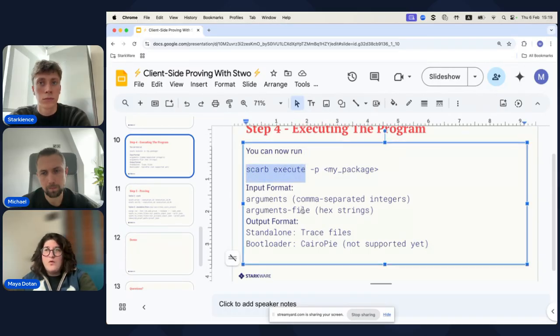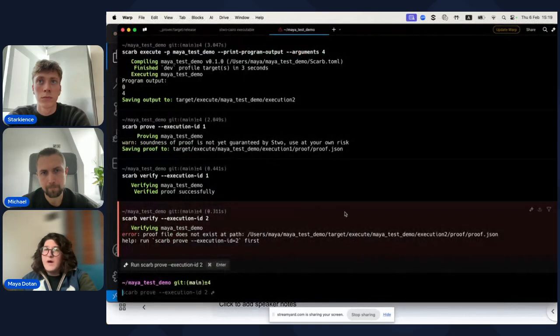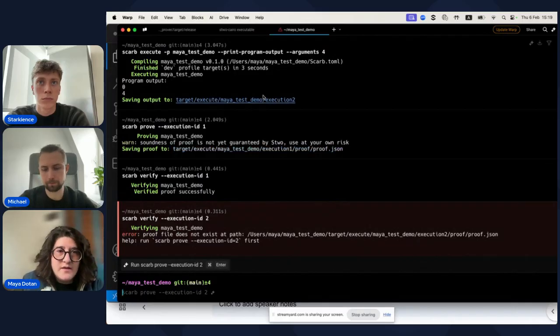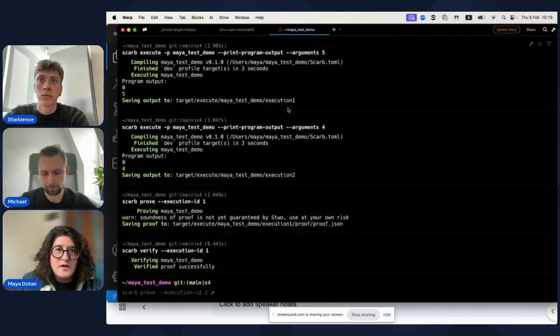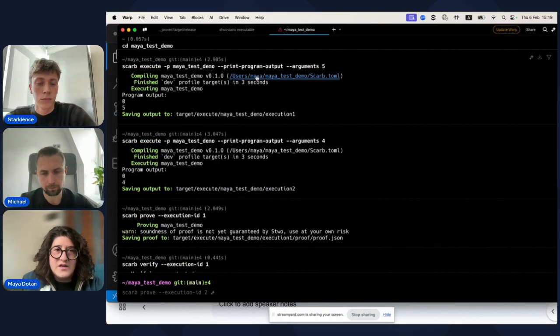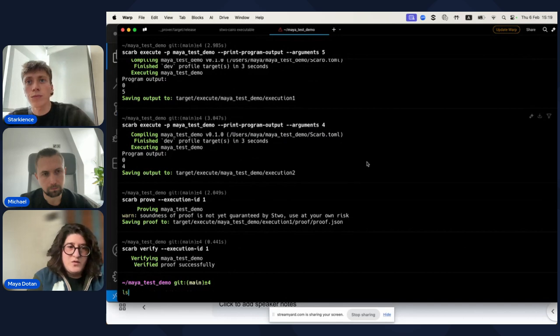So if I go back to my execution, I can see that when I executed, my files were saved to target/execute/my_test_demo. So let's look at what we have there.